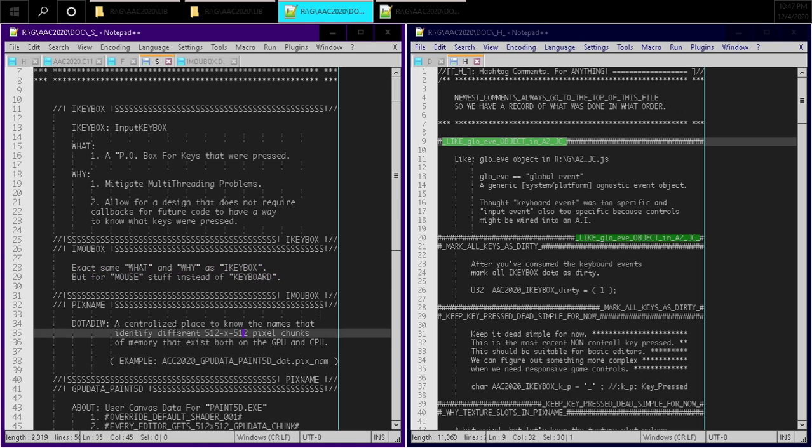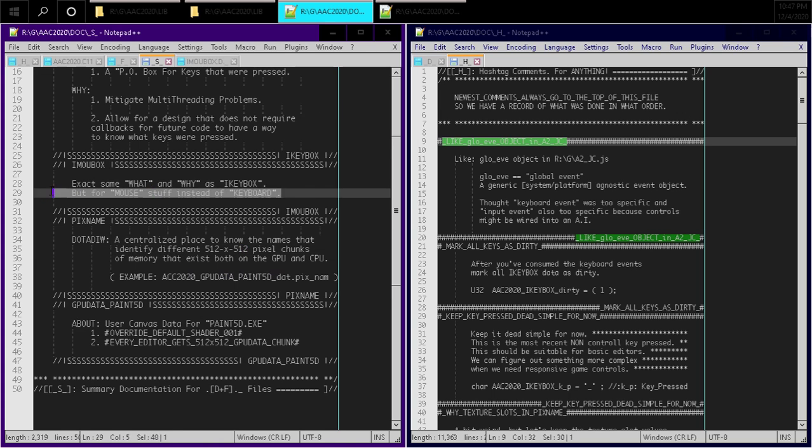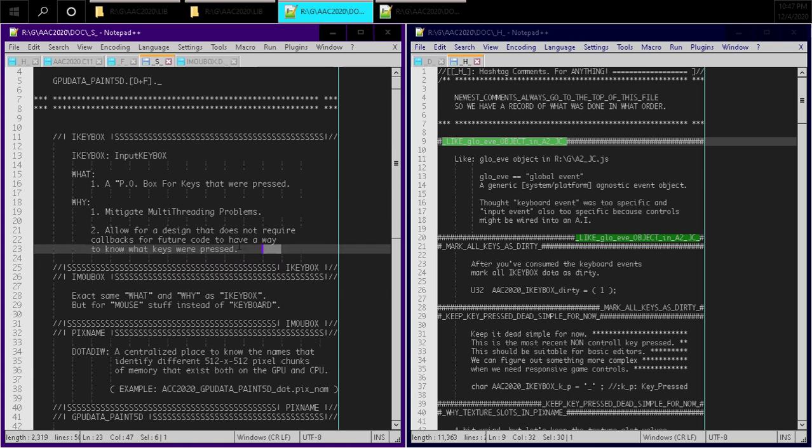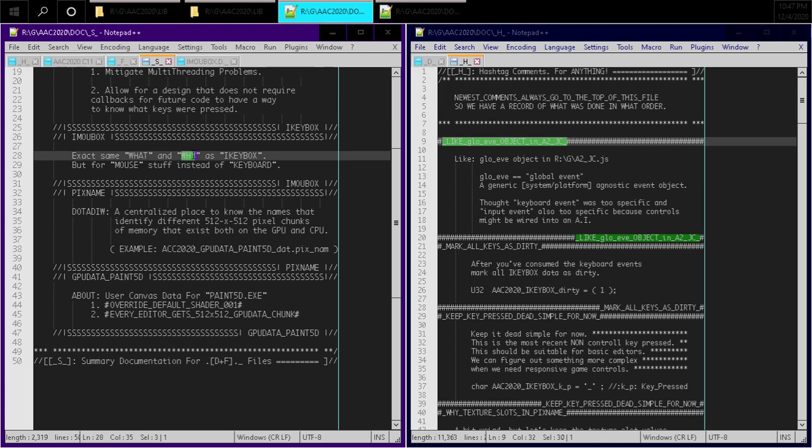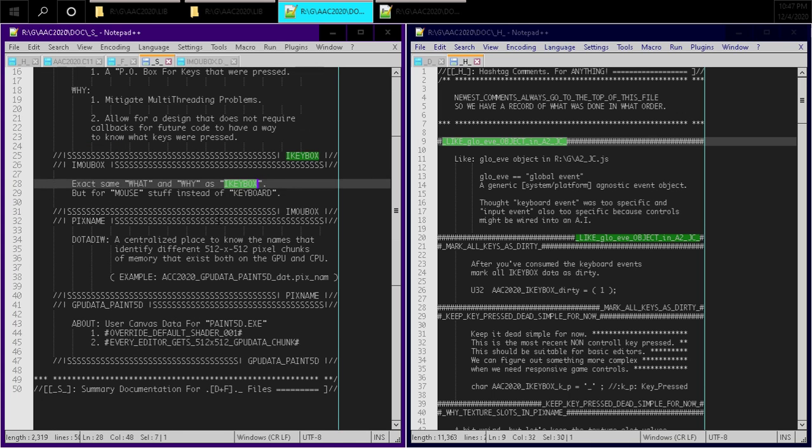Okay, so that's our summary, a nice little short summary. Rather than do all this stuff and say that again, we're just going to say exact same what and why as ikeybox. If we select ikeybox here, we can see it highlight, we can find that. But for mouse instead of keyboard.